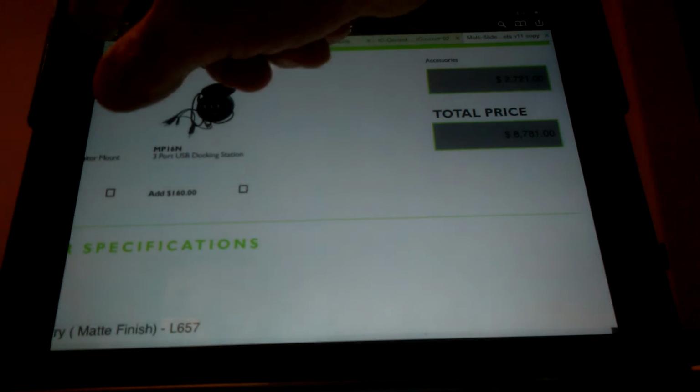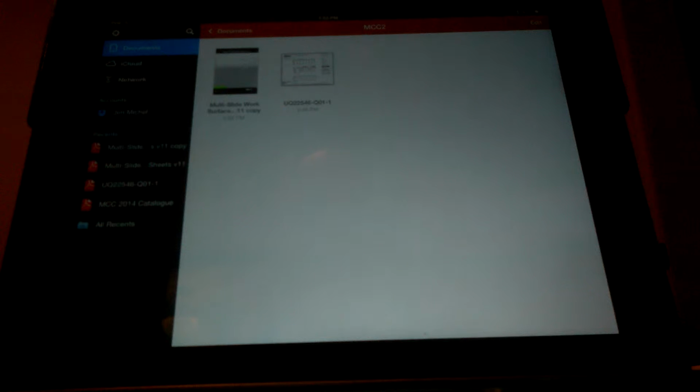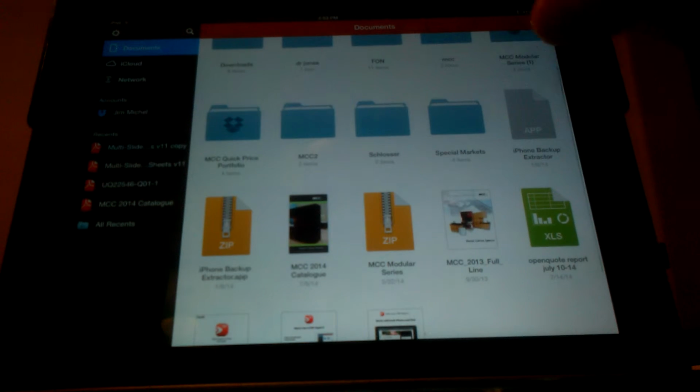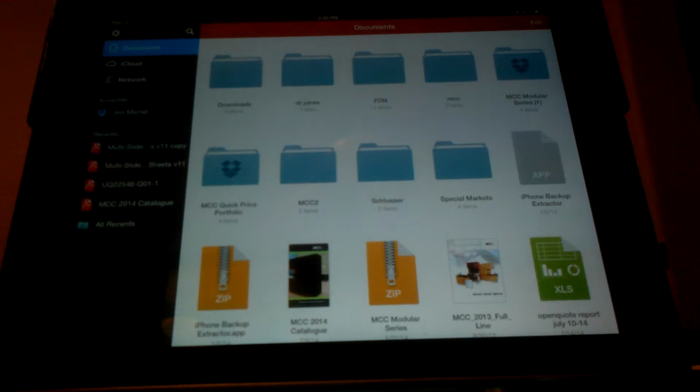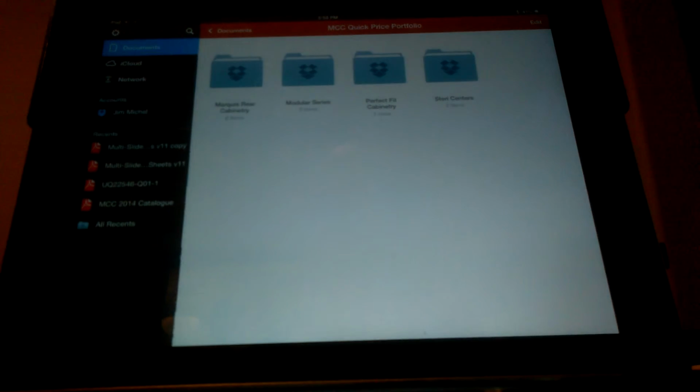Okay, so again, that's marked for Dr. Jones. It's in Dr. Jones's file, or in this case, MCC2 file. Okay, that easy. Hopefully you're following me. Now, after we've done the pricing of that cabinet, we may or may not want to do a drawing that we could send to our dealer right away, so he could perhaps show it to a doctor, give him an idea what the cabinet's going to look like. Might not be the exact same cabinet, but we're going to get real close.